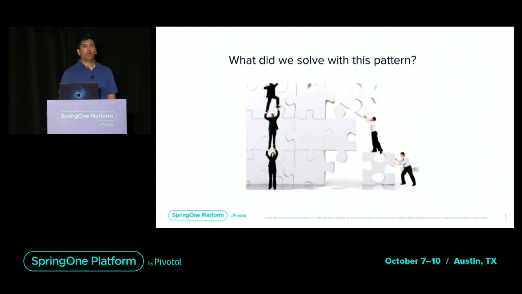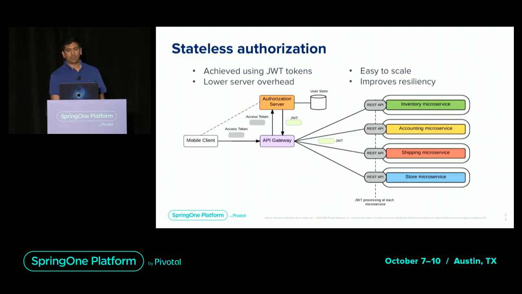So we spoke more about how we implemented it. We also want to take a moment and talk through what we solved for, right? With implementing this pattern, what are the benefits that we achieved, and which we feel could be useful for whoever's listening as well, right? So we spoke about stateless authorization. We didn't go into how we implemented that, but what are the benefits of being stateless authorization, right?